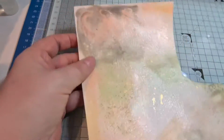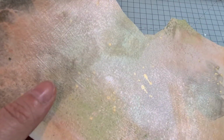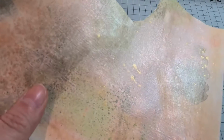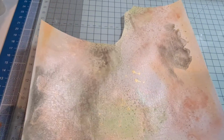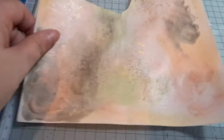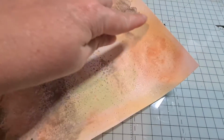So this is the piece of paper that I ended up with. You can see the aspen gold. I absolutely love this colour. I just had to sort of do it in droplets across the paper. Then in some of the gaps, like here, there's a bit of lighter green, a bit there at the top, and then around the edges there's some orange, and especially down here and around there.